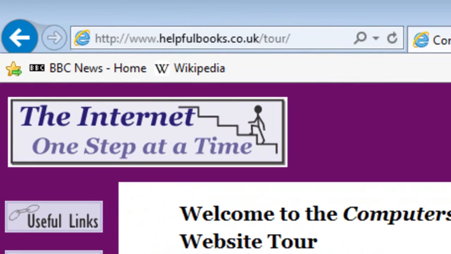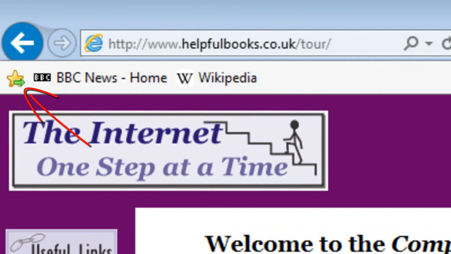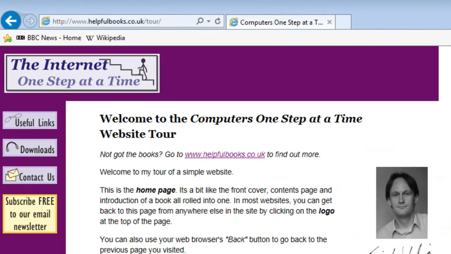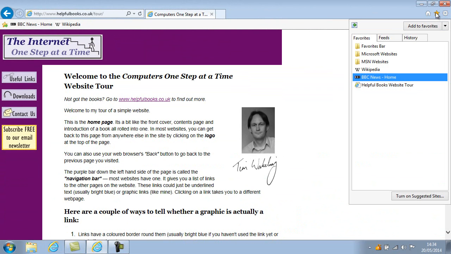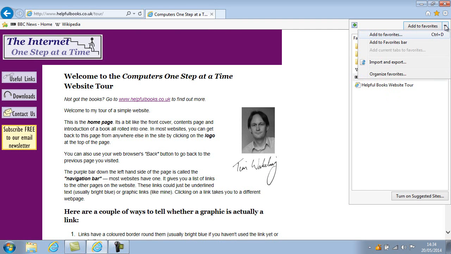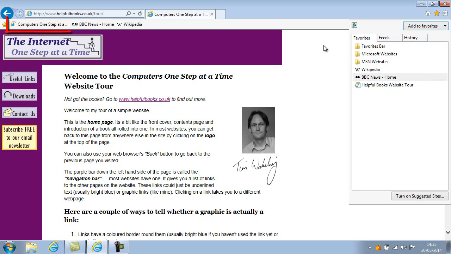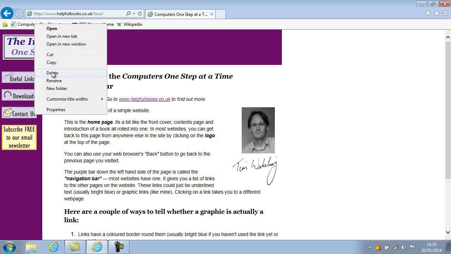The first is to click on this small button over here, and the second is to click on the star button again in the top right hand corner, click on the small arrow next to where it says Add to Favourites and click on Add to Favourites bar. And there you can see it's popped up at the top. And if you wanted to delete something from the bar, you just right click on the button and click on Delete.